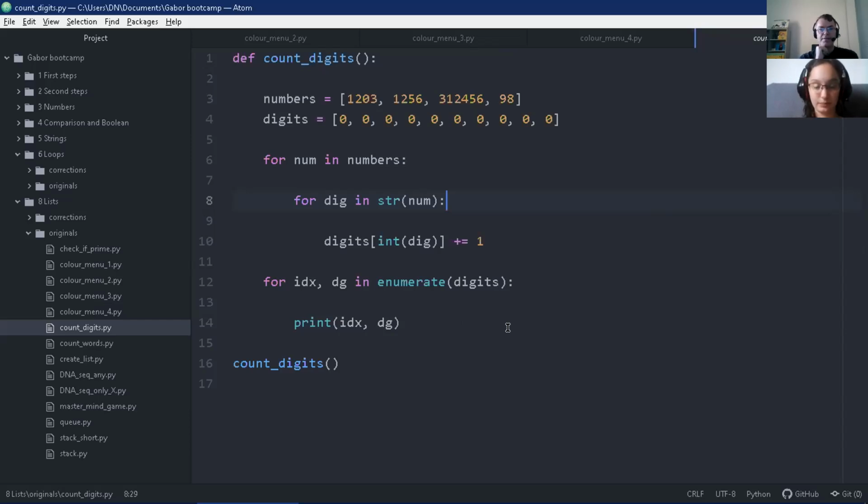Right. Really nice. This exercise already is quite hard for many people actually. Understanding that you convert a number to a string, and then iterating over the whole thing once.